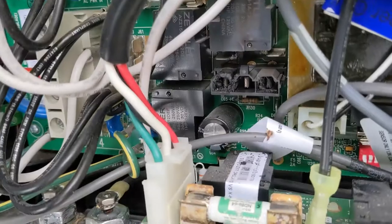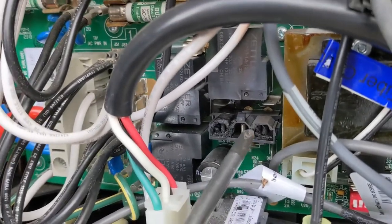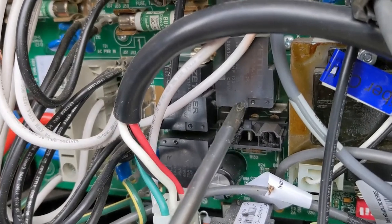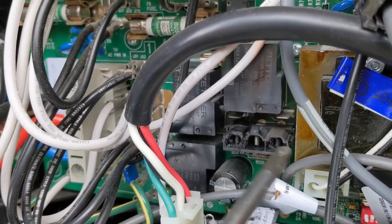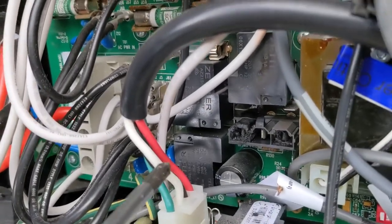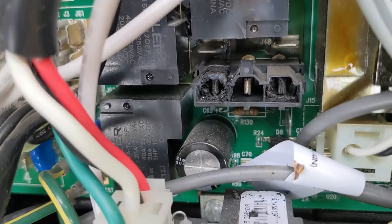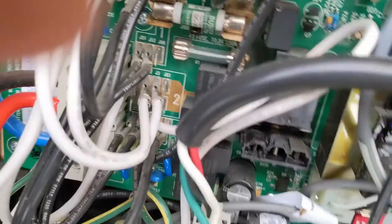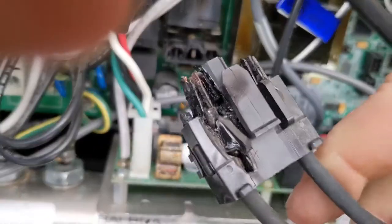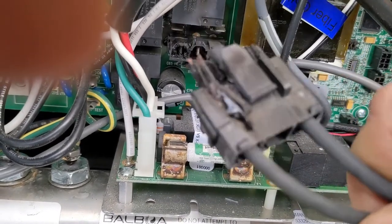You can see how it's discolored on the one — try not to touch anything, but I've unplugged it already. See how it's all discolored there? If you compare it to the other one, it's not as bad. Our leads were all melted on the left side. On the board, you can see it on the corner, up on the side. The connection right there — we couldn't see it because everything was all together and this was plugged in.